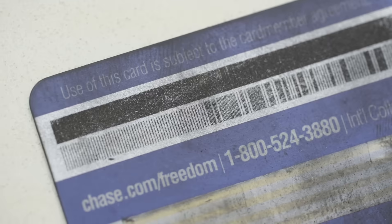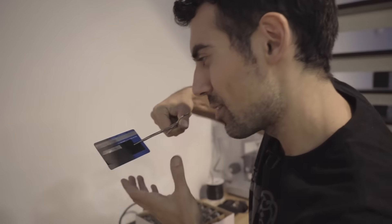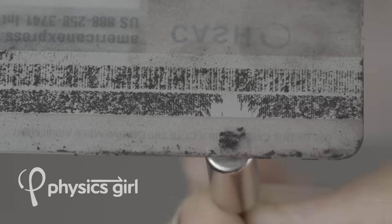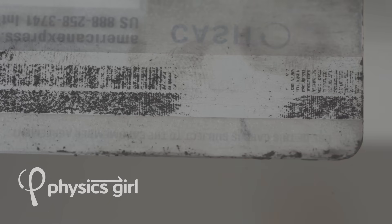My name is on there. Expiration date. All of that data is in those bits. Now, these are the credit cards that you wiped earlier today. I don't really see anything on here. Look — there's the swirls with the lines in between. There are those tiny lines. That's actually really cool. So actually those are bits of data. And you missed a spot. This whole process inspired us to try erasing the credit card while it has iron powder on it to see what it looks like for a credit card to be erased.